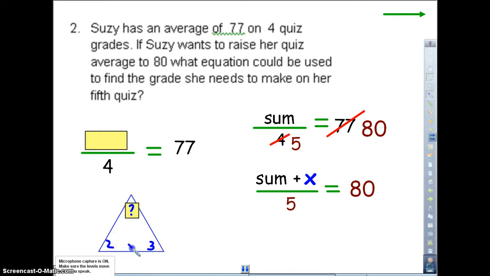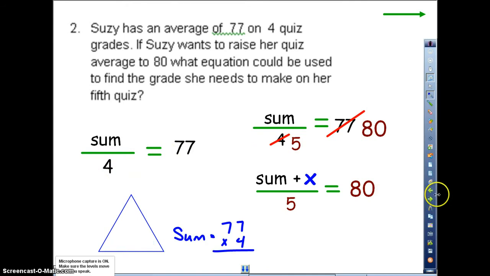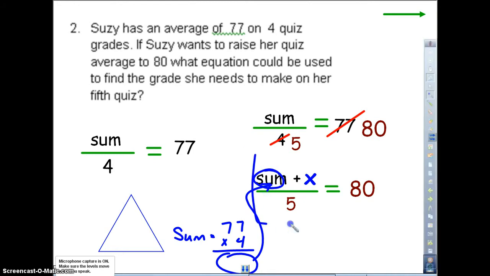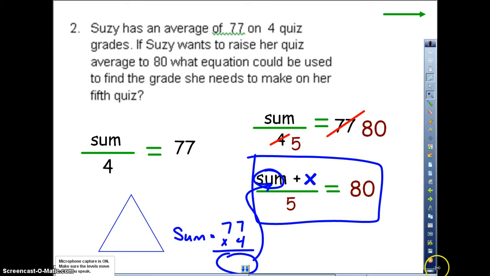Yeah, you take these two and multiply them together. Right here, some number divided by 4 gives me 77. So how do you work backwards to figure out what goes in the box? Yeah, you multiply those two together. So you're going to multiply those two together, and whatever answer you get right here goes right here. You're going to remove the word sum, and you're going to put that answer right there, and you're going to box it in because you just wrote your first equation. Maybe it's not your first. Maybe it is.